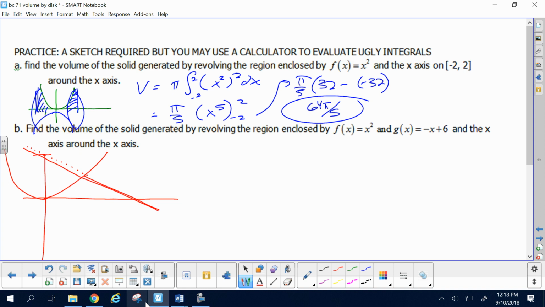Okay, the first thing you have to know is there are regions all over the place. What's the region being enclosed? Read carefully. There's one region enclosed by x squared, the line, and the x-axis. It's this quasi-triangular region here. It is not that one up there. If I wanted to define that region, I'd say what region is enclosed by the line and the parabola, period. I'm saying what's enclosed by the parabola, the line, and the x-axis, that's that region. Understood?